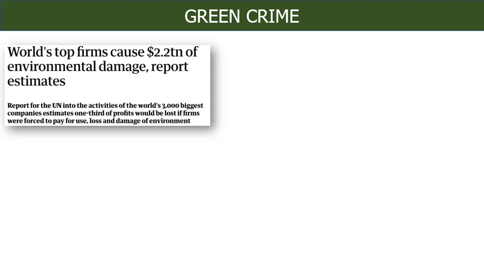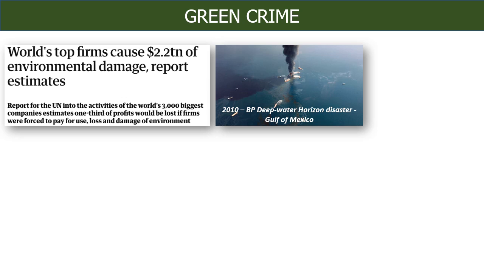So let's have a little bit more detail about this. Okay, environmental or green crime can cause huge amounts of damage, not only to the environment, but obviously has an economic cost as well. Okay. There's a newspaper article there reporting on the fact that firms cost 2.2 trillion of environmental damage, which means that someone has to pick up the price of that, not just in terms of the water that we drink and the air that we breathe, but also in terms of paying for these things to be rectified.